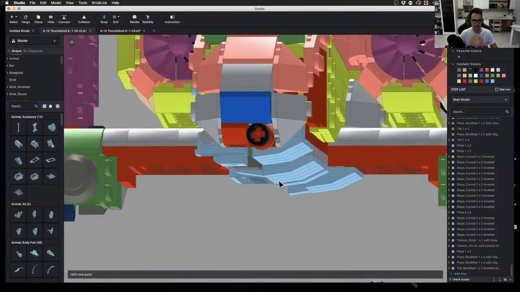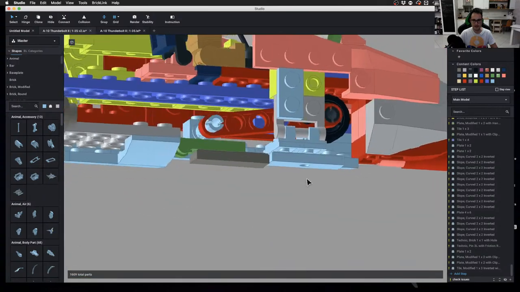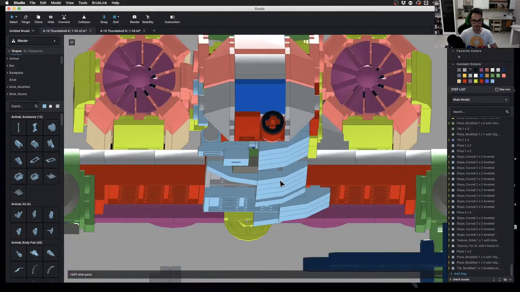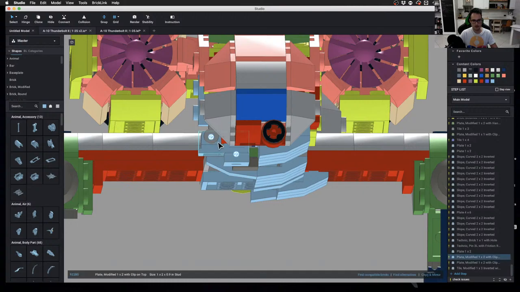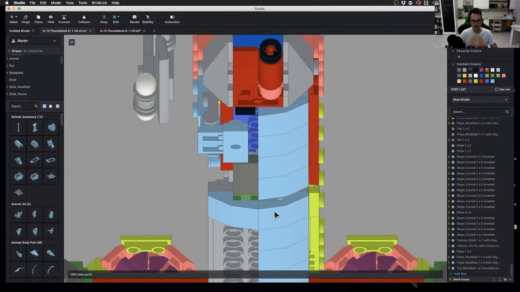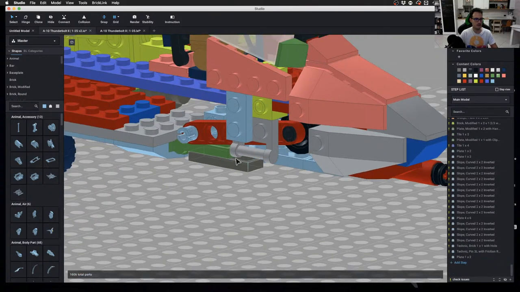So what if we do something similar? Do not like it so much. It probably works, but do not like it. So no, I don't like it. Come back to the plate modified.